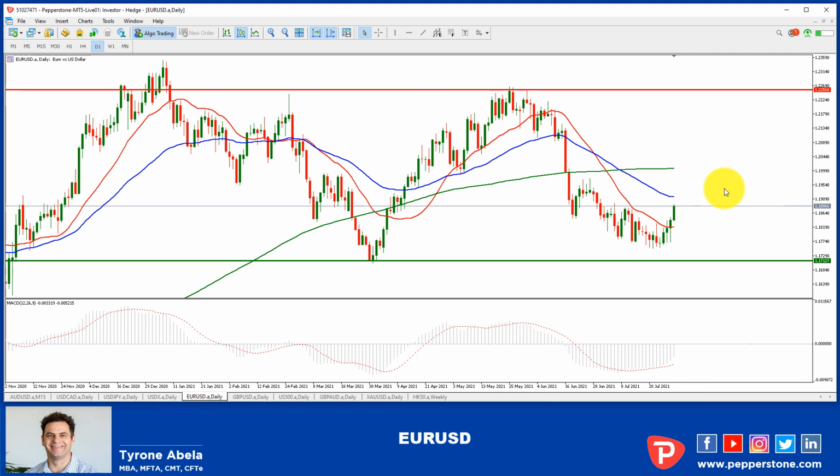So a good one to keep an eye on, but not quite there yet. You've got to wait for this one to actually set up properly. And then if it gets there, that'll be great. The short opportunities will be, of course, if it makes a new low. But it's got a little bit of work to do there. I think you'll be waiting quite a while. So not the preferred trade on the short at the moment. It has to really break down and close a daily below this. But even if it does that, support is not far away. So the short's not the quality, but the long one, if it does pull back to the 20 moving average, is the trade for the EURUSD.